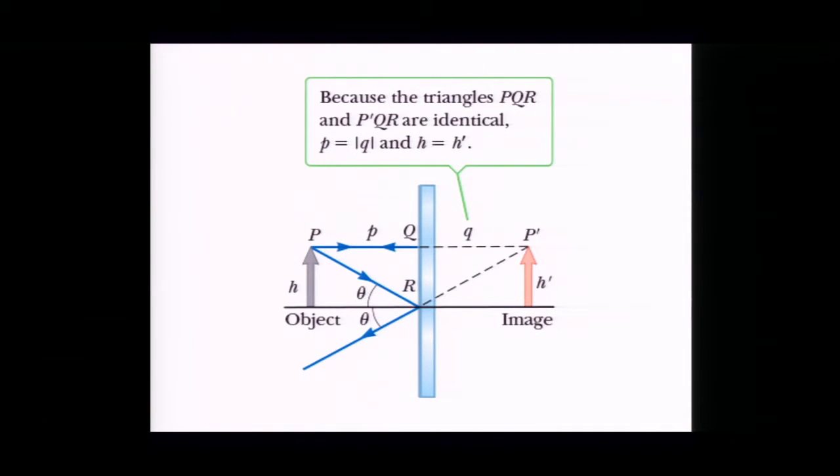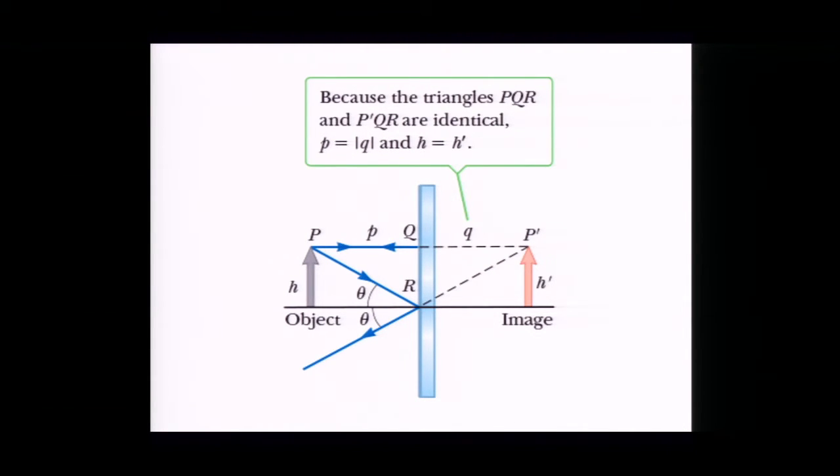associated with it. We're going to talk about magnification. And magnification is going to be defined as the image height divided by the object height. So in this case, my magnification is 1, because h prime is equal to h. My magnification is going to be 1. And my magnification is going to tell me whether or not I have an image that's bigger than the original object or an image that's smaller than the original object.